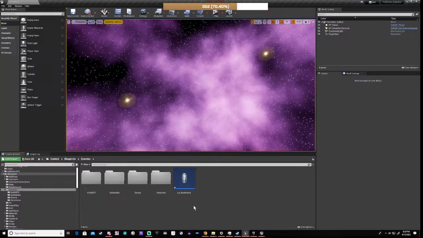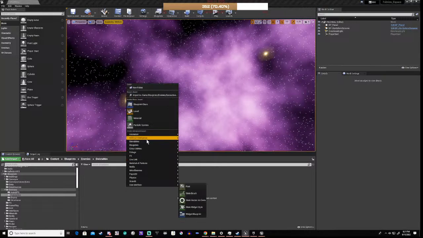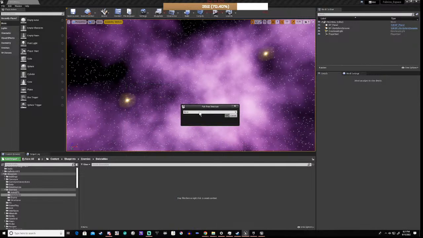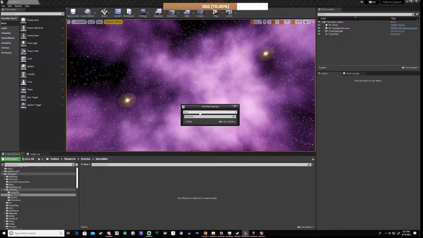Now, we might want to control some of the biped stuff internally. That's going to be the same for all the bipeds. That won't affect any of the other animations, but we might actually want to control that with the variables in the structure. But for the moment, we're going to go with that, right? So what we're going to do is create a data table, right? So we got a miscellaneous data table, and it's going to be based on struct base enemy stats.